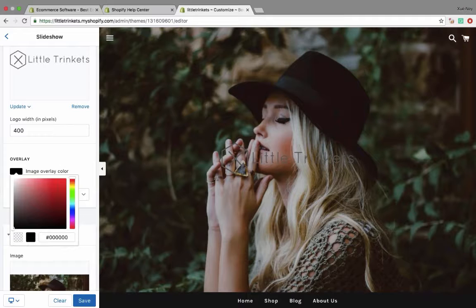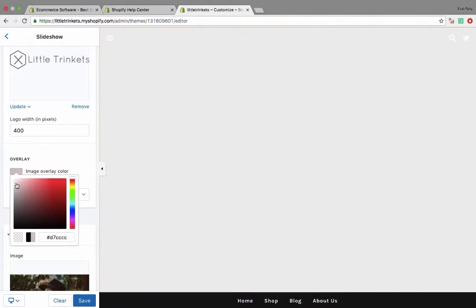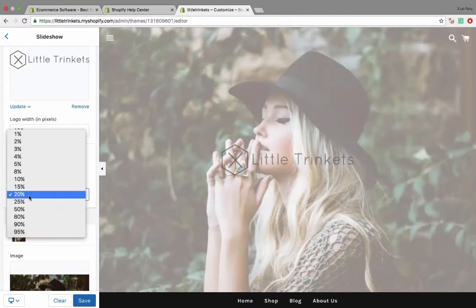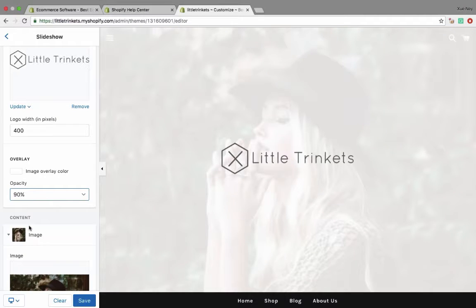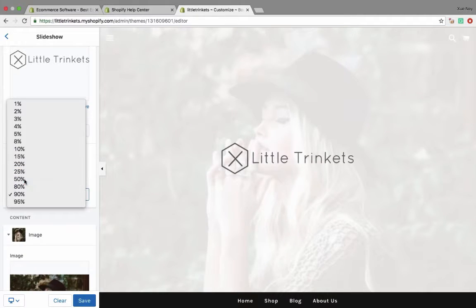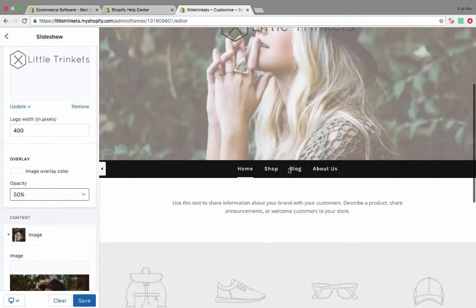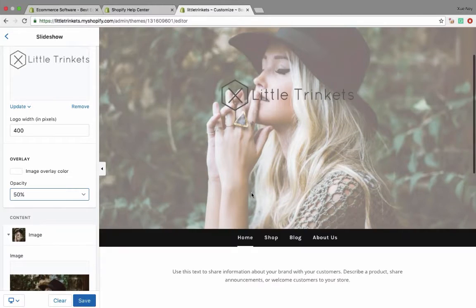Image overlay color, what if I made it lighter? And then if I change the opacity, ooh, just so it'll help brighten up my logo. That works a little bit, I guess.